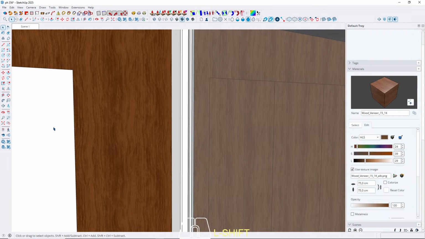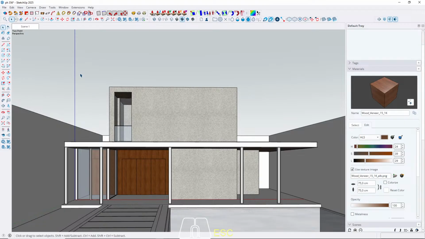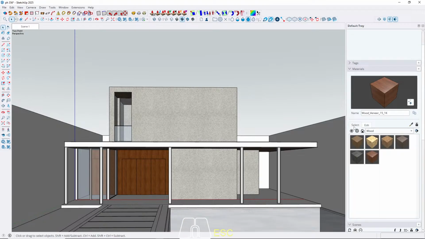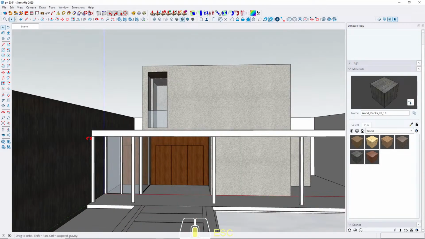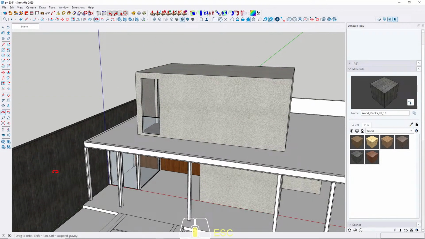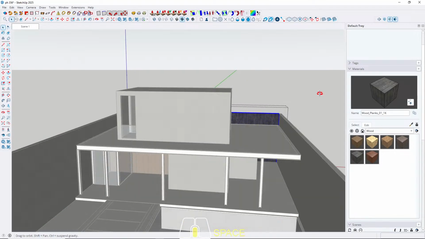Okay, let's give the door wood texture. Okay. And then this gonna be wood. Wood fence like this.